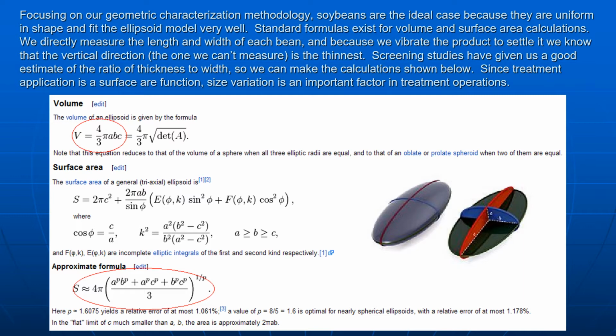A fundamental design principle in the OptiCount family is the use of vibration to settle the sample to a uniform orientation before the image is taken. With the product settled and resting in this position, meaningful geometric analysis is possible. We can be certain that an oblong is truly an oblong and that the hilum of a soybean will always be to the side, something that in-flight imaging simply can't assure. Knowing that the longest dimension that we measure is truly the major axis, these formulas allow us to make meaningful comparisons of volume and surface area for each of the objects in the sample.